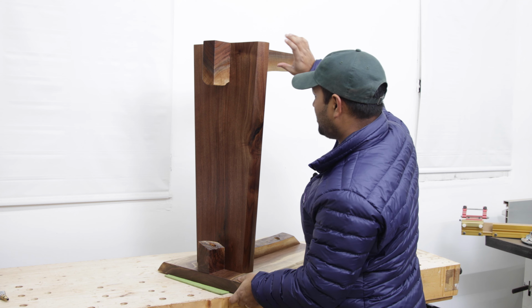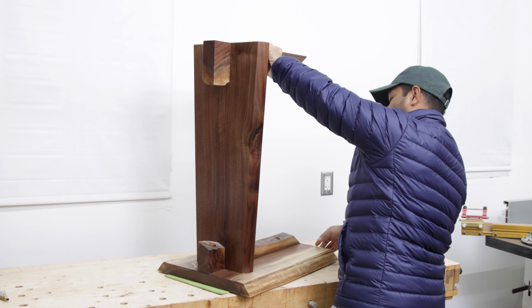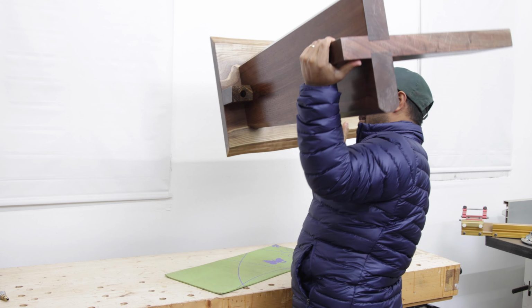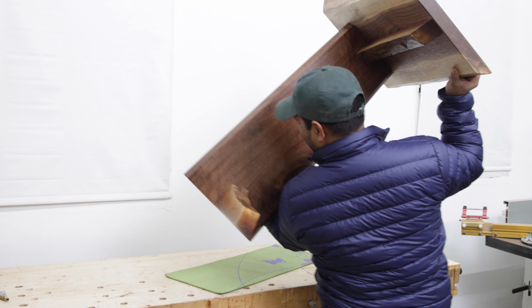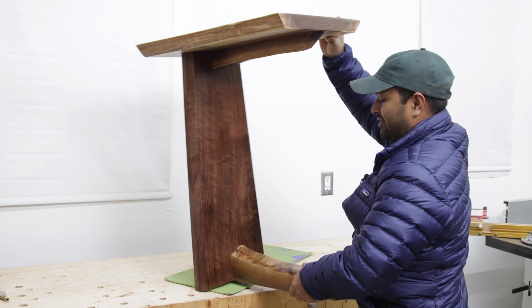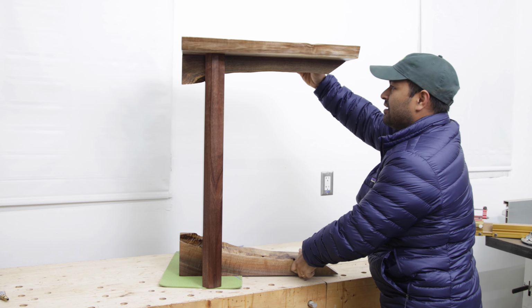And now is the hard part of turning it. You know, it actually is a lot heavier. That was not a good way to do it. It's a lot heavier than it looks. There we go.